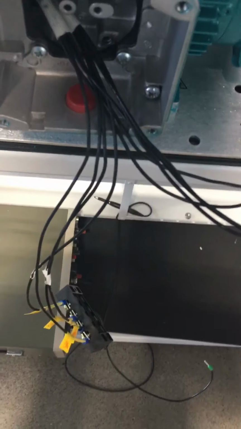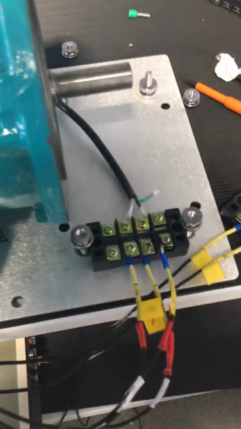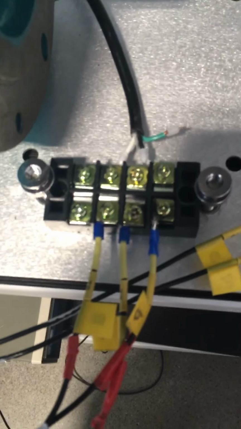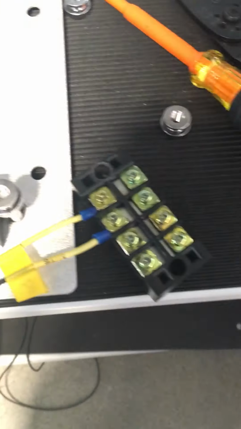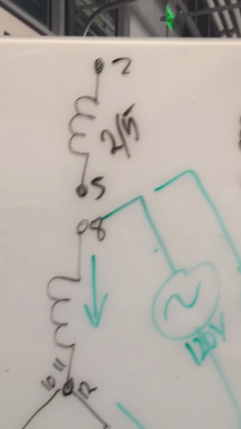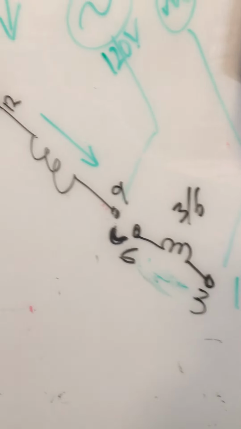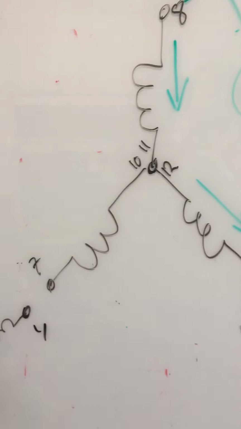So we started off our setup by finding the different groups of wires. The three in the middle, we found by using continuity between them, and those three had continuity with themselves and nothing else. Then we found different groups of two, which again just had continuity with themselves and none of the other wires. So once we had the groups, we had the middle layout. So we had three small inductors, and then we had the three in the middle, but we didn't know what was what yet.